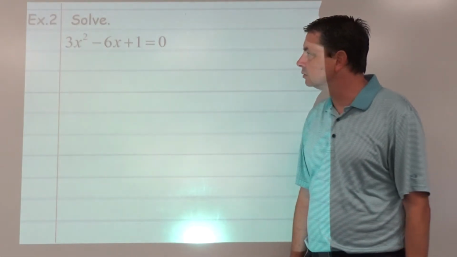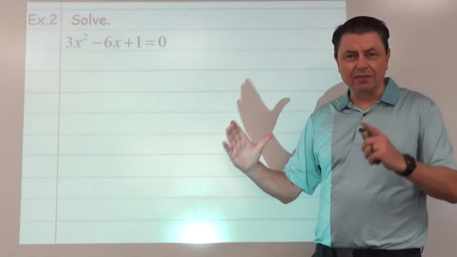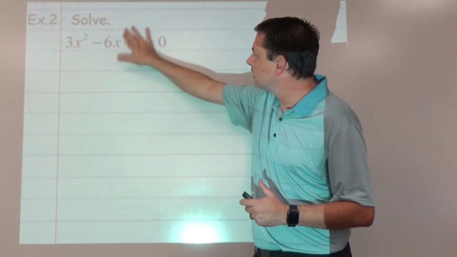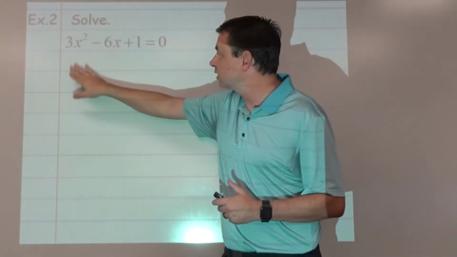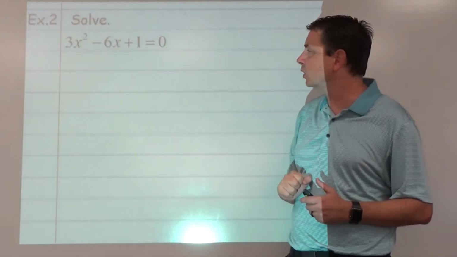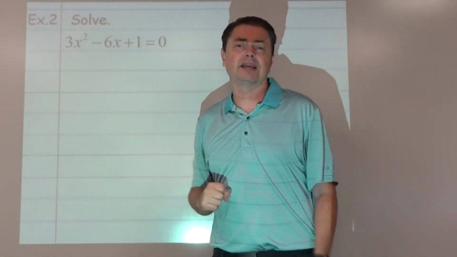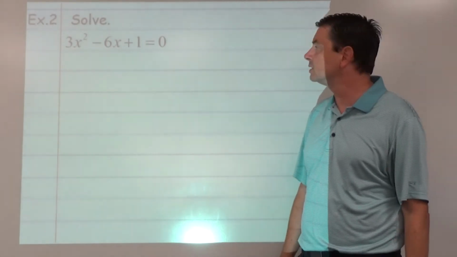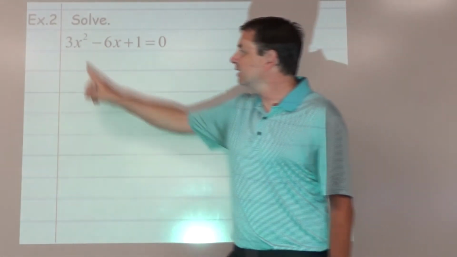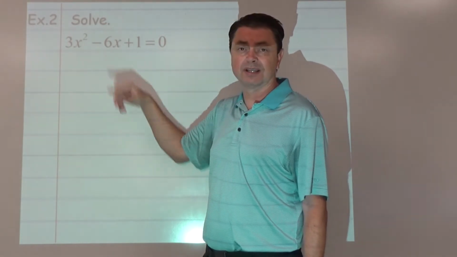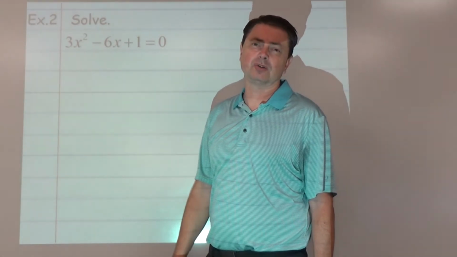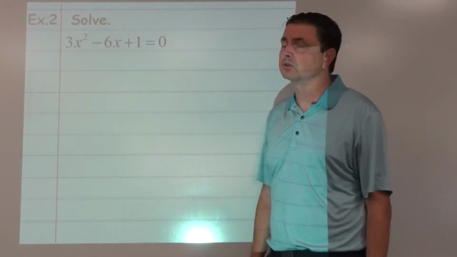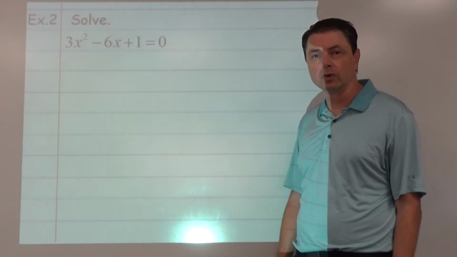Example number 2. Again, we could try factoring, just a thought. Parentheses, 3x, 1x, not a lot of options for the plus 1, so it's going to have to be 3x minus 1, x minus 1, but that's not going to create negative 6x. It's really our only option, so it doesn't factor by our normal techniques. Being that it starts with a 3 that is not divisible into everything, I don't think I want to do completing the square. Since it has the x, I don't want to do the square root method. So we're going to go with the quadratic formula.